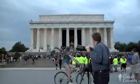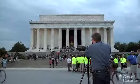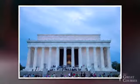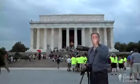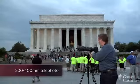I'm gonna shoot this two ways. I've got this wide angle telephoto here. I can show the whole building with this, and it's very nice. I've got this on a very high ISO. It's 4000 ISO, with the aperture wide open, big hole, so that I can hand hold it. When a plane comes over, I'm gonna shoot that. But until then, I'm gonna use this 200, 400 right here.